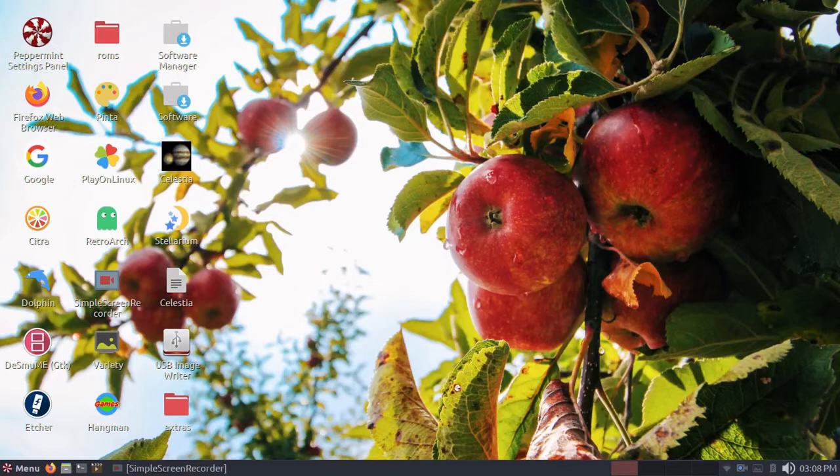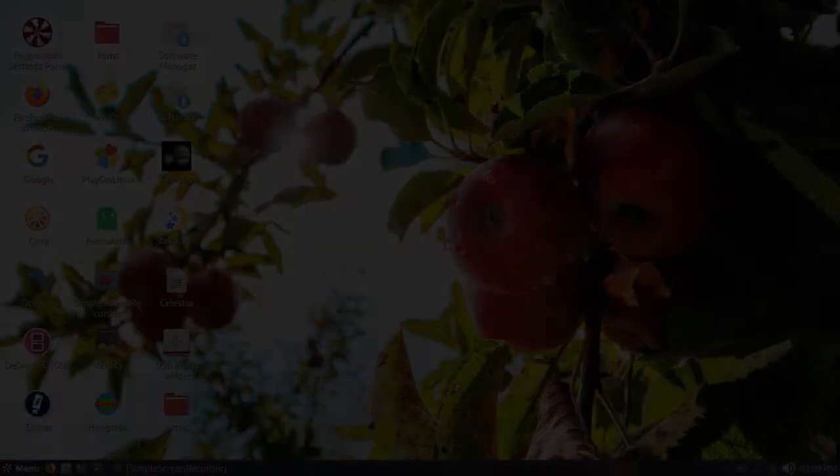It's also good for those who like customization. You can see here I've installed a lot of these icons. You can see I've got Celestia, Citra, and Dolphin, which are two emulators that I hope to be testing in this video, maybe RetroArch. I will now proceed to the specs of the system and what it requires.